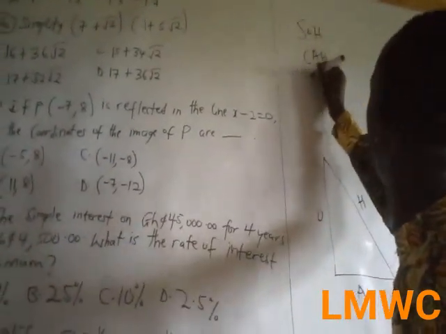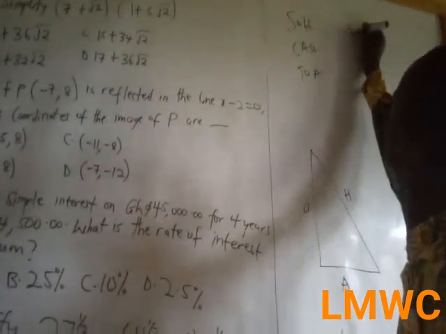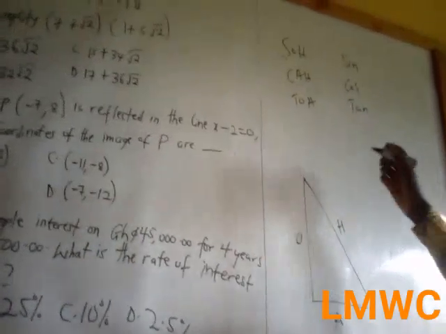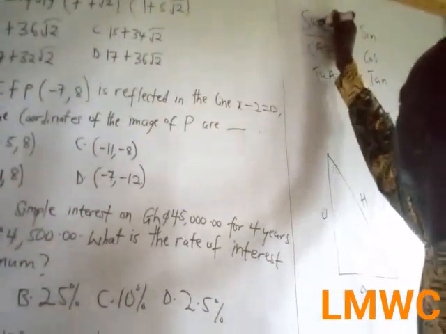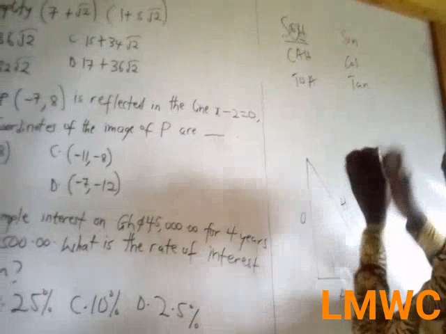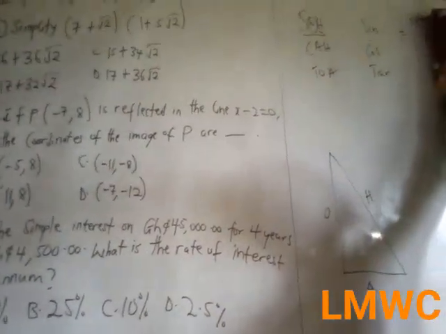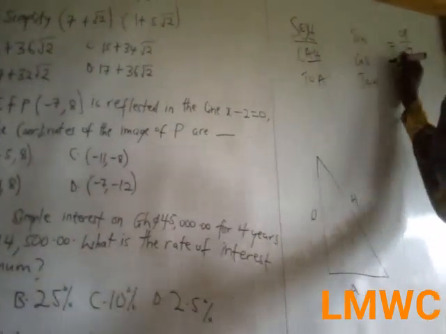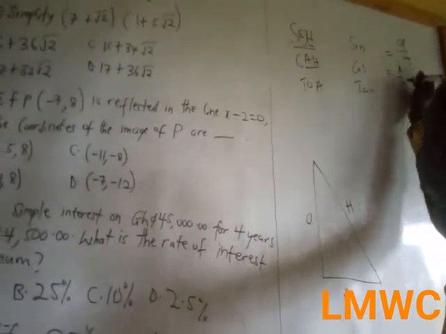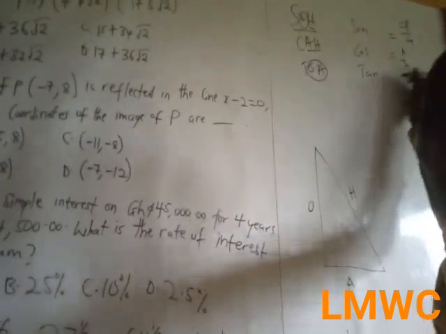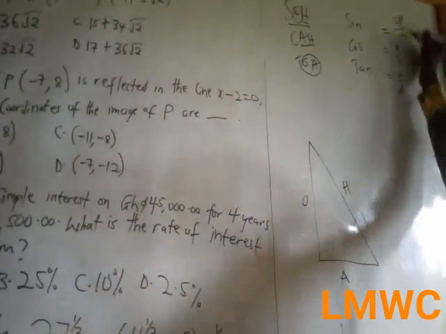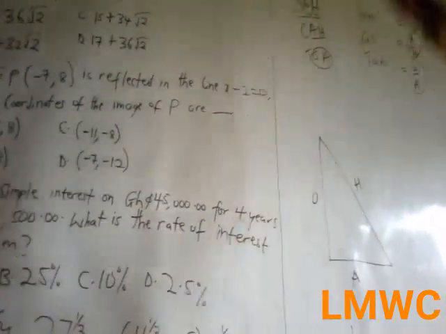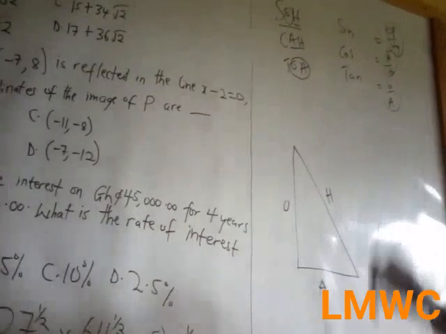So, ka, tua. This is sine, cos, and this is tan. And so, this means it's opposite over hypotenuse. Ka is adjacent over hypotenuse. And tua, we have the last two words as opposite over adjacent. So we have a formula for each, because I'll be applying this one here. That's why I've written so ka tua.